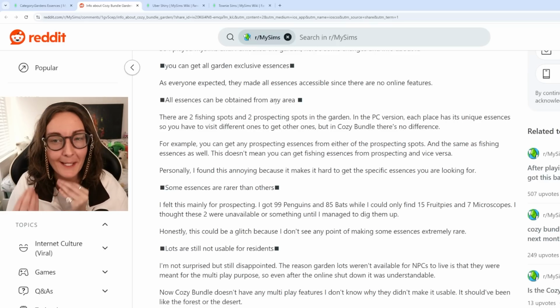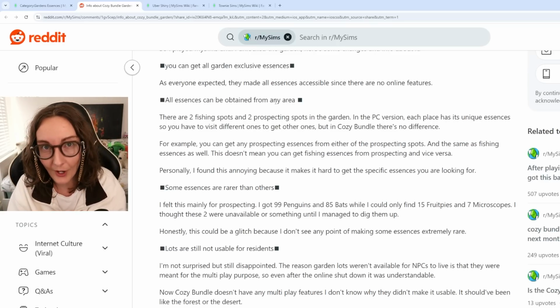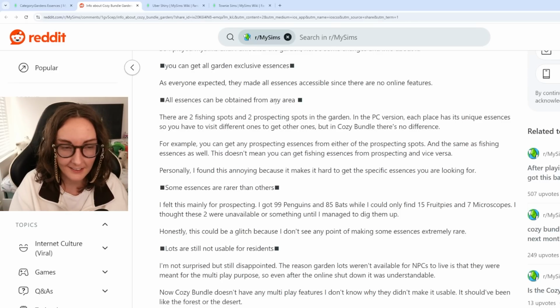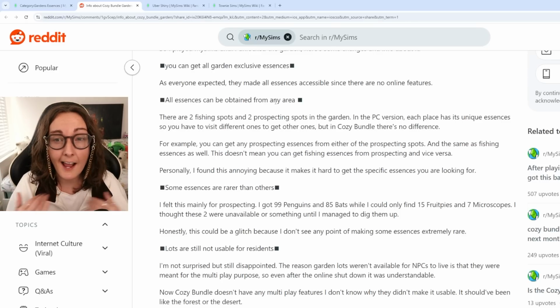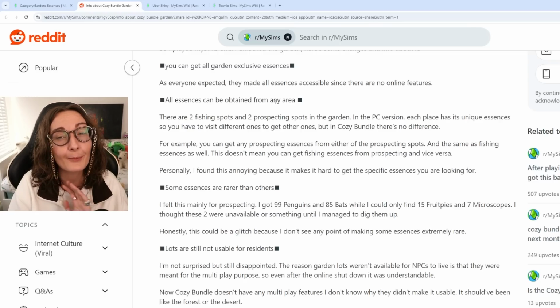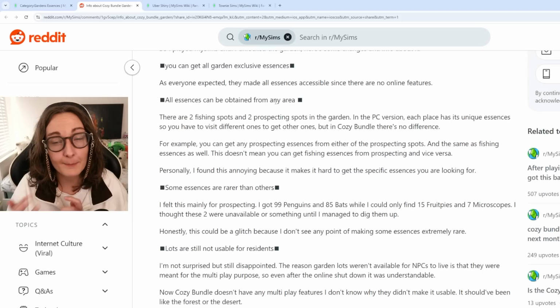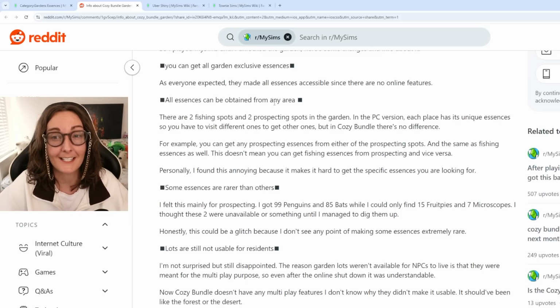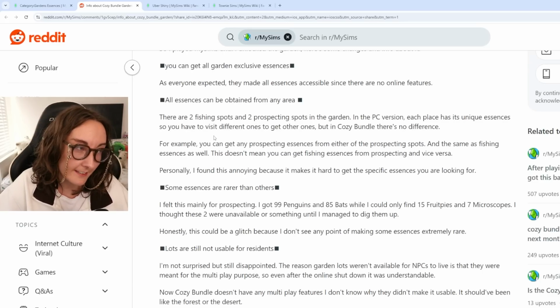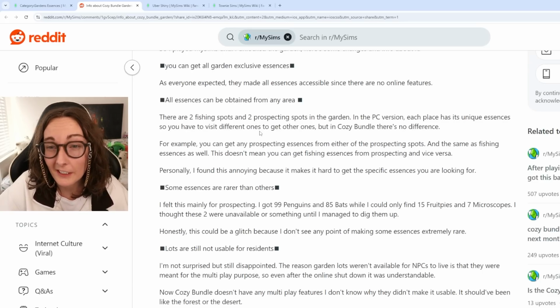However, that does make it much harder to get more essences, because obviously a bigger pool then leads to less luck of finding certain ones. I, for example, have still never found a microscope, even though I've prospected the gardens for hours. Now, not a lot of Sims need these garden essences. However, a few of them do, which is definitely unfortunate, especially if you're having a really hard time finding those essences. So I will link this and also the essence information in the description down below.